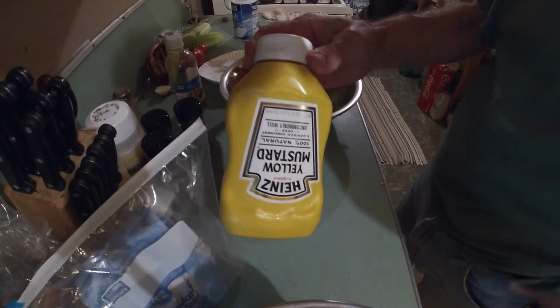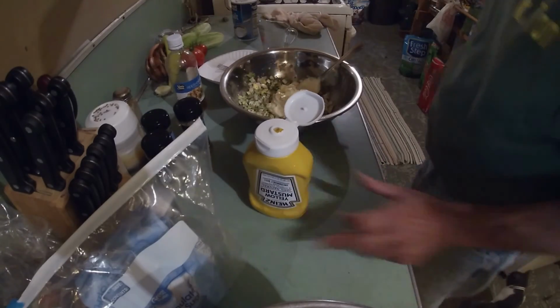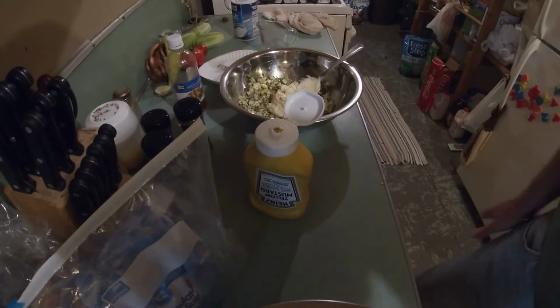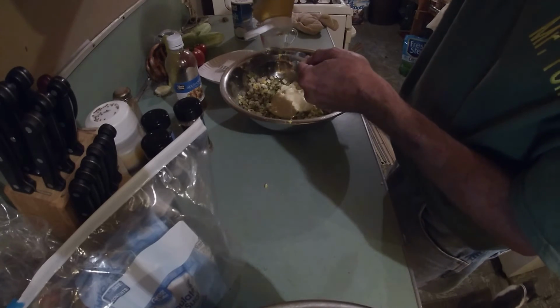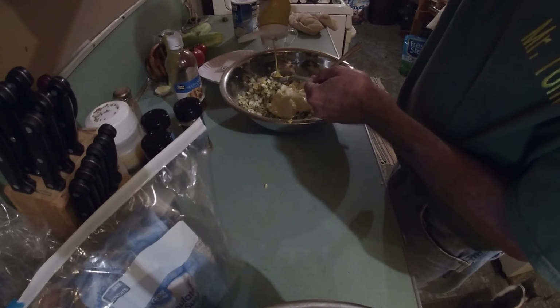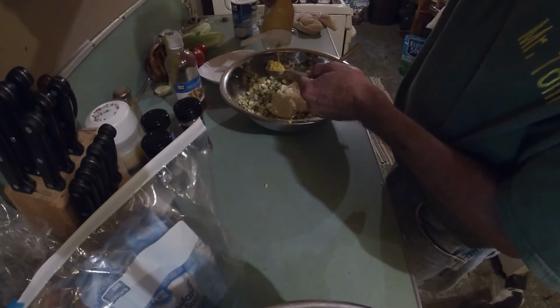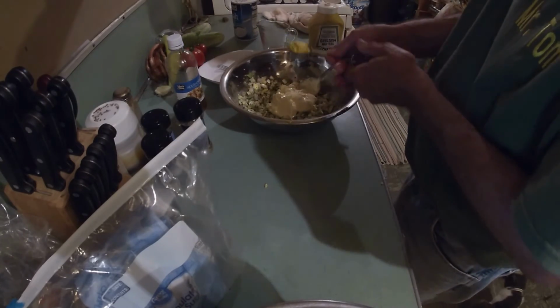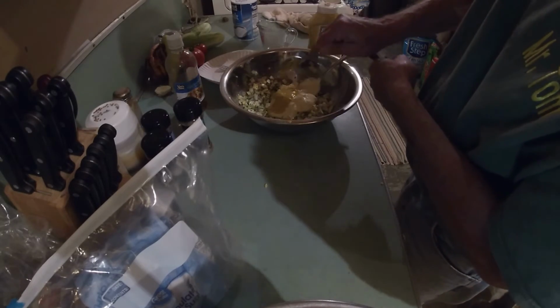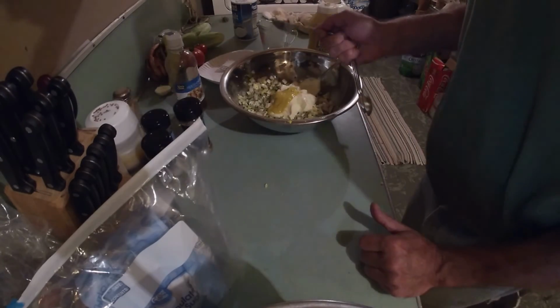The next thing, and I forgot this when I was going through the ingredients at the first of the video, you're going to need some mustard. And I don't normally measure this, but I am for y'all, you're going to want a heaping tablespoon. Right there. The mustard gives it a little bit of zing.